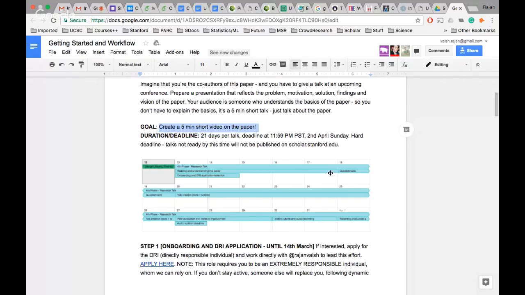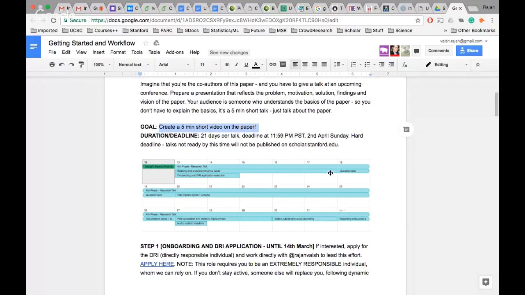You can change the titles. You can shuffle a little bit. You can add interesting photos from everywhere. Check out scholar.stanford.edu for examples, and you'll get a sense of how people have been creative in the past. So feel free to be creative and experiment, but without compromising the format or the template which we have provided.